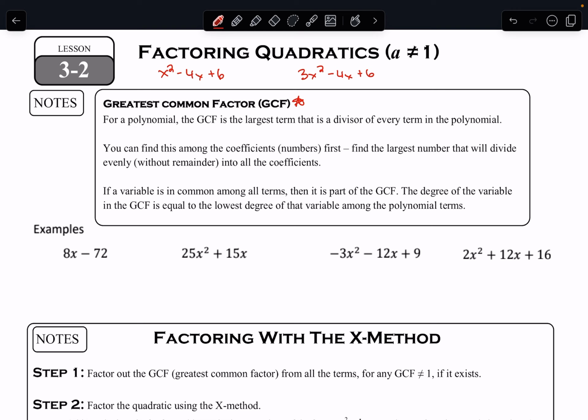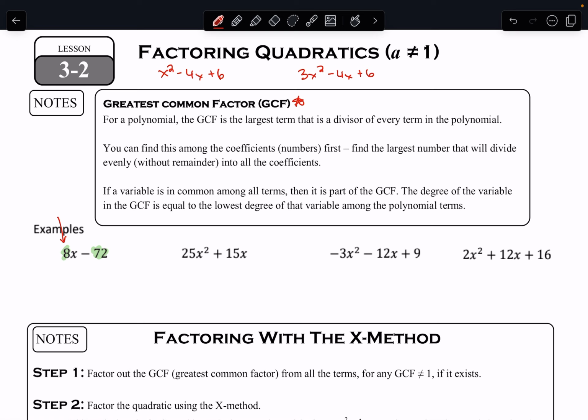All right, so what we do first, anytime you get a quadratic and there is a number in front of whatever the largest exponent is. So in this case, it's not a squared problem. It's just an 8x, a regular 8x. It's not 8x squared. But in front of that largest x, there's a number. The first thing that we want to do is look for a greatest common factor that we can factor out. In this case, I look at the 8 and the 72, and I look for the largest number that goes into both. And for this problem, that is an 8.